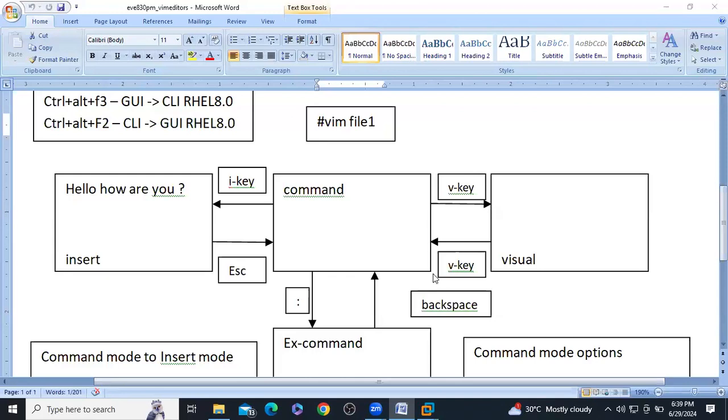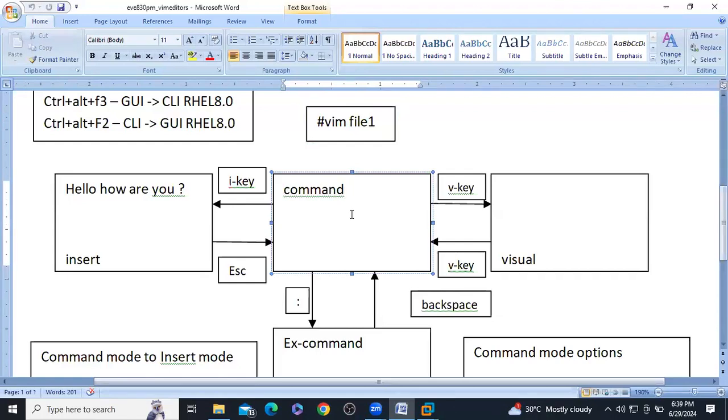That is called command mode. Clear, guys? If you open the file with the help of VI and VIM, you are going to get command mode by default. We have 4 modes in VI as well as in VIM. So the first mode, if you open the file with VI or VIM, you are going to get command mode.